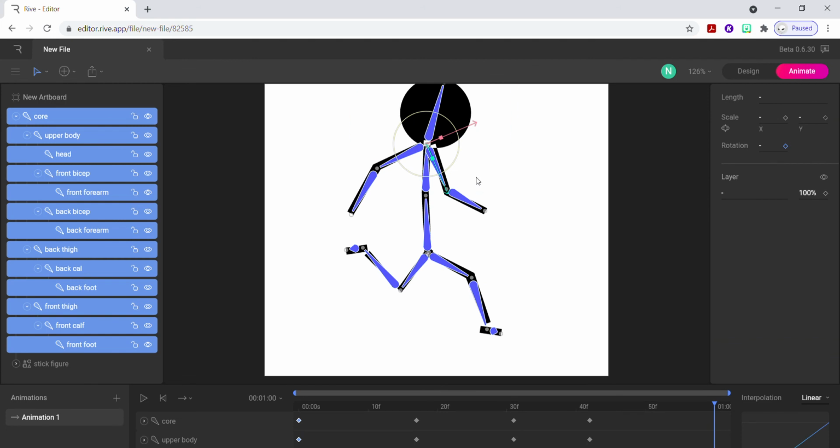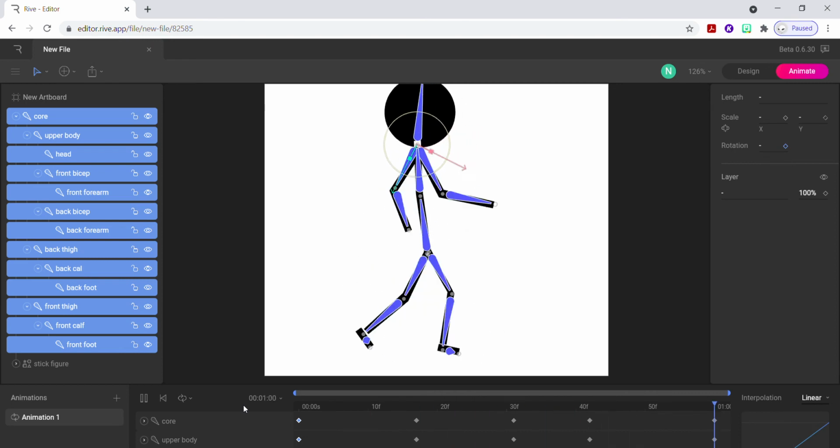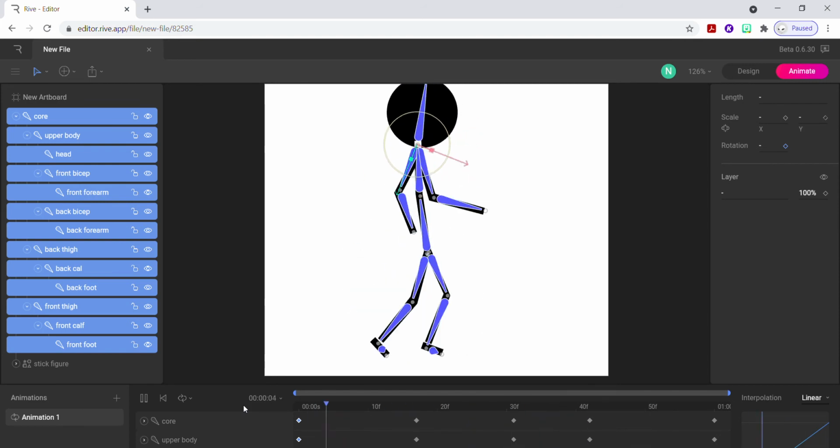So I have all my keyframes highlighted. I press Control C, and then I press Control V to paste them, and I put them on the last keyframe. So if I loop this, click on Loop, and press the space bar, it's going to be running in place.